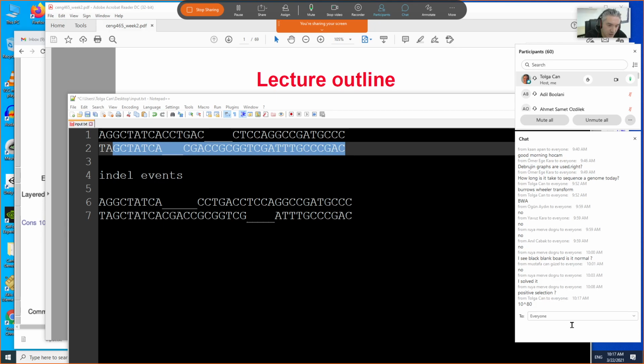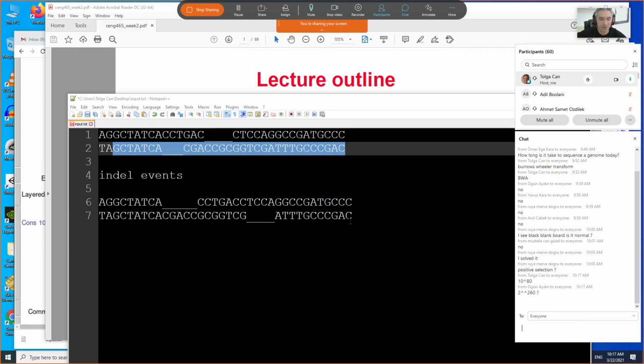It's roughly 2 to the 260. So it means that if you try to align two sequences of length 250 bases each, and in practice we are trying to align sequences thousands of amino acids or nucleotides long, going over all the possible alignments is really not possible.